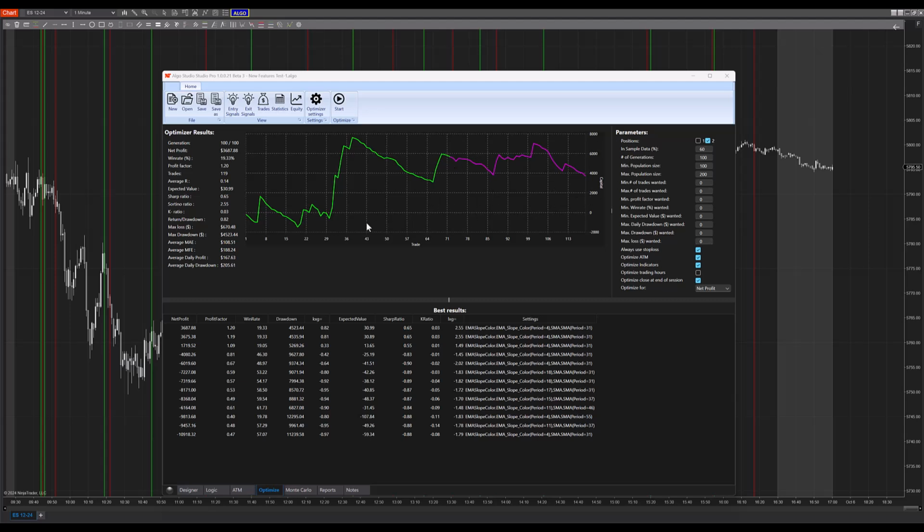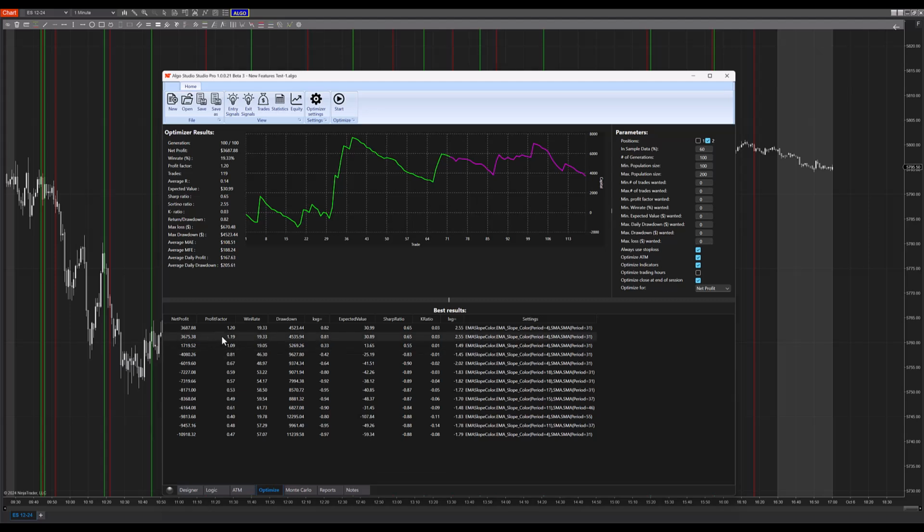You'll note a few other things that are just new. By default now, the sample data is defaulting to 60%, which we think is a good change. Of course, you can change it to whatever you like, but we're trying to reduce the over optimization of the entire equity curve. By cutting it at 60% and then doing a 40% walkthrough, you get a better idea of how this algo is going to do in more current price action. That's optional, but we would encourage you to do your initial testing there.